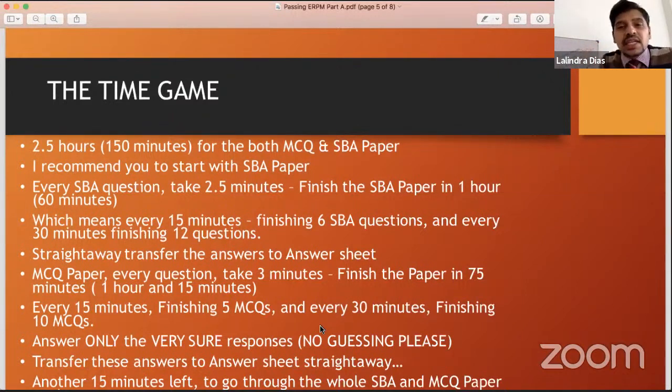When you are reading the single best answer question, you need to underline the important things. Maybe underline important things in blue, and the most important component, the clue of the question, you underline in red. Can you remember when I did my lectures, I always told you, underline this in red, this is the starting point or the clue in this question. You have to start building from that point onwards. So that's very important: underlining the important concepts in that single best answer question. So read the answers first and then go and do the question. That is the best method of approaching single best answer questions.